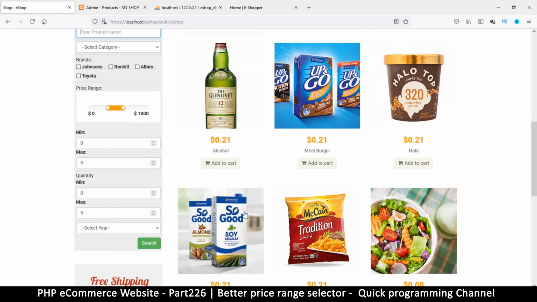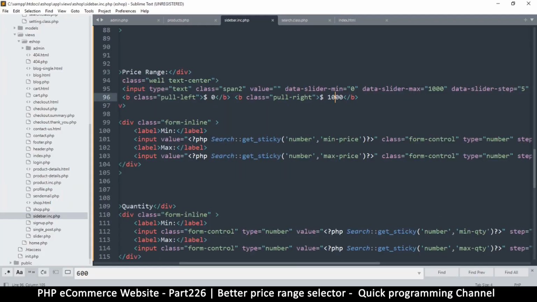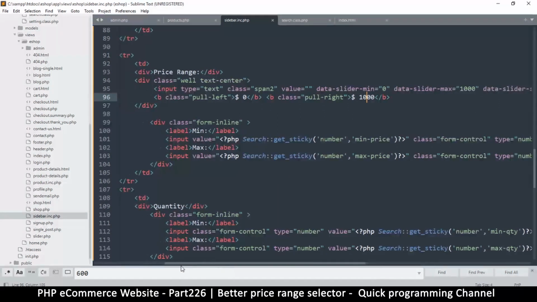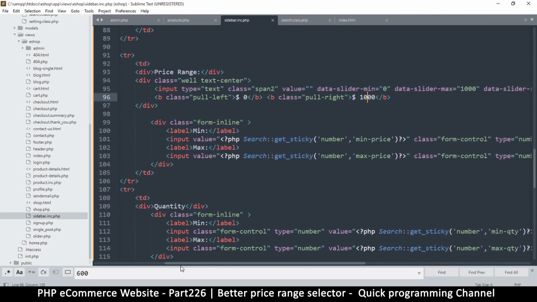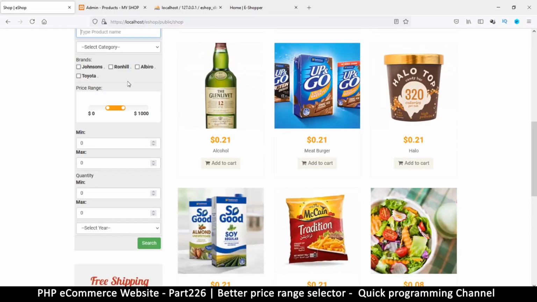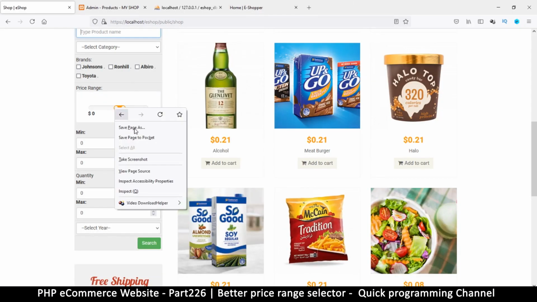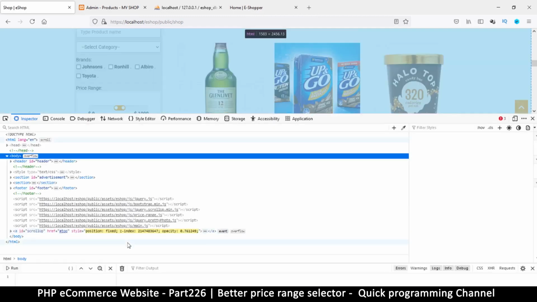Now, it seems the content with the price range there. Okay, one second here. Let me inspect the element.